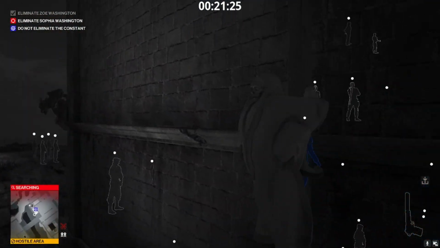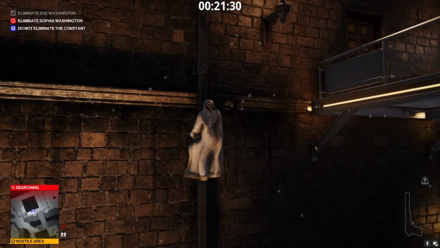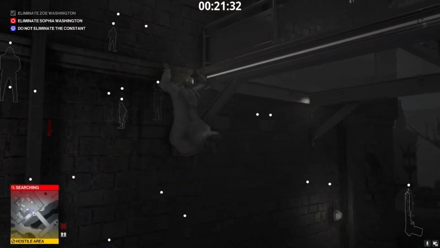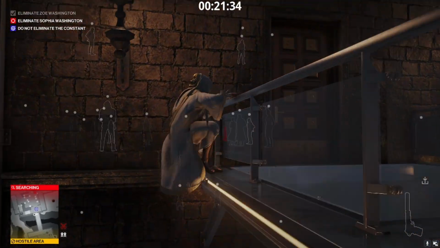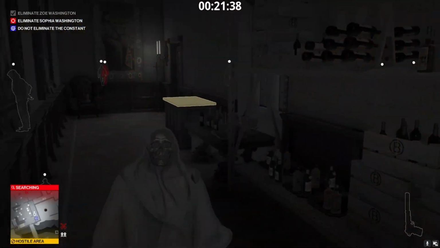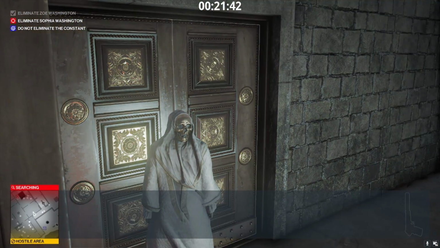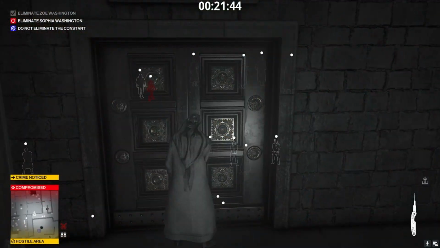Throw the burial dagger at him. I'm gonna shimmy this pipe all the way to the top. Well, until we get to this balcony sort of thing, sort of bridge. I'm gonna head through this double door. Well, these two doors, I mean.